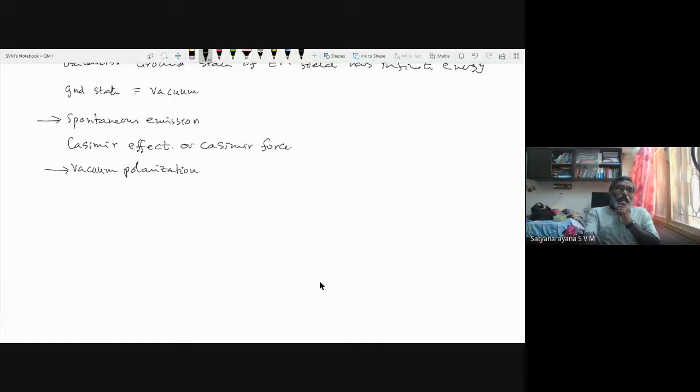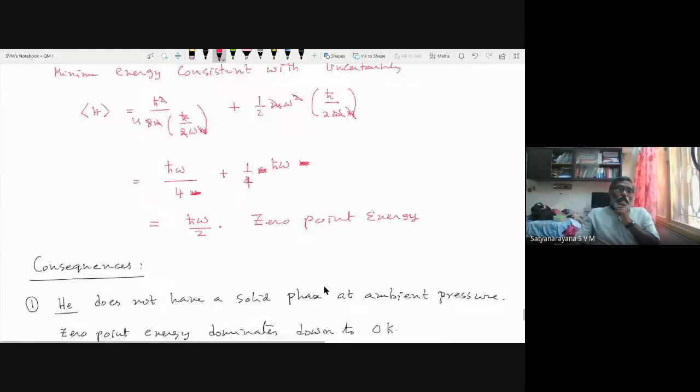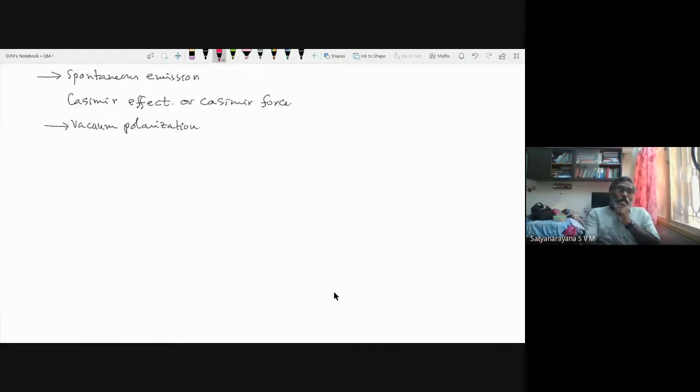Okay, I would like to make maybe the last remark. Since we know these facts, that is, A acting on n is equal to square root of n times n minus 1, and A dagger acting on n is equal to square root of n plus 1 times n plus 1.